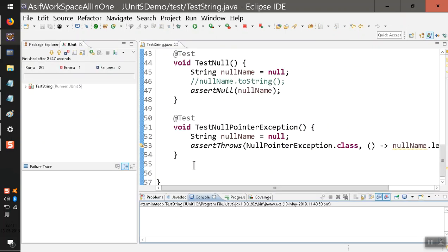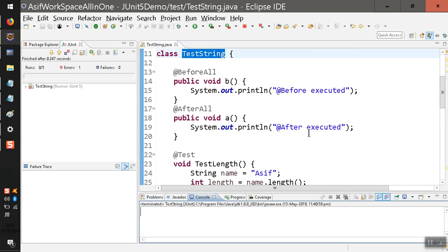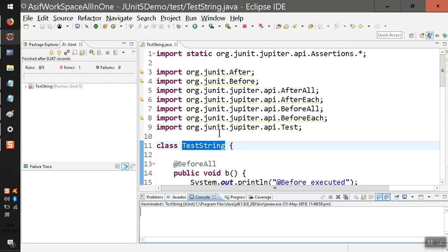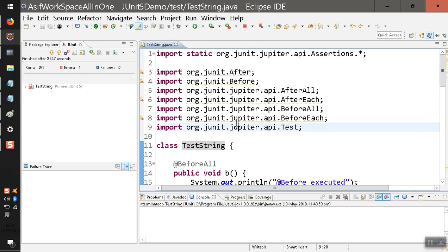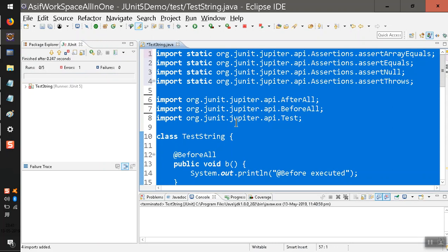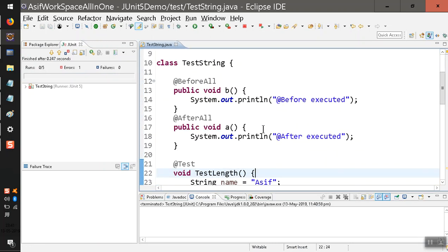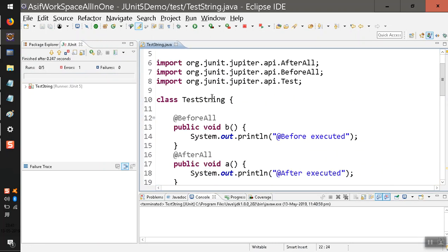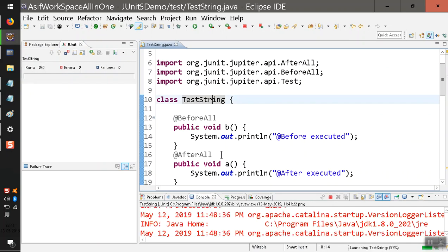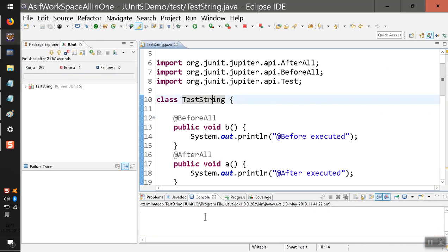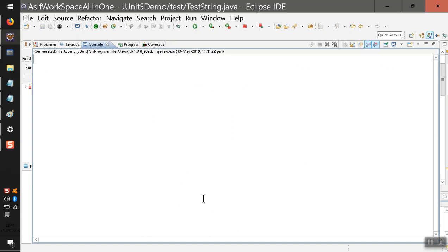Set a string, run as JUnit. So why did it get an error? The before all method is public. Oh, that's a mistake. It must be static.